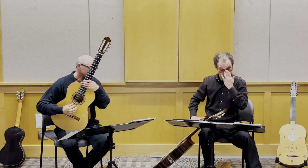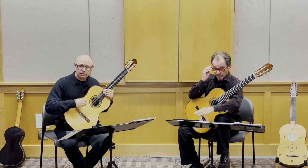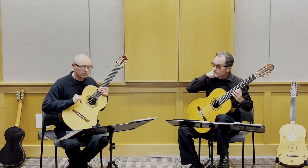So this is the dance of the miller, and it's a farruca, so it comes from the flamenco tradition. It's primarily a dance danced by men. So this is the miller dancing for his friends, and you'll hear at the end the police coming to arrest him.